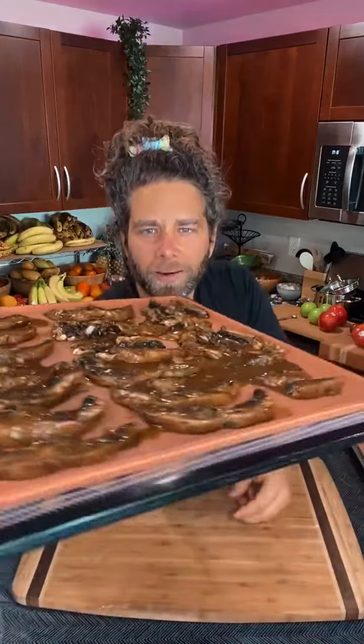And I'll give you a little close up here of the mushrooms. Look at that. And they smell so good. And I haven't even had breakfast yet.